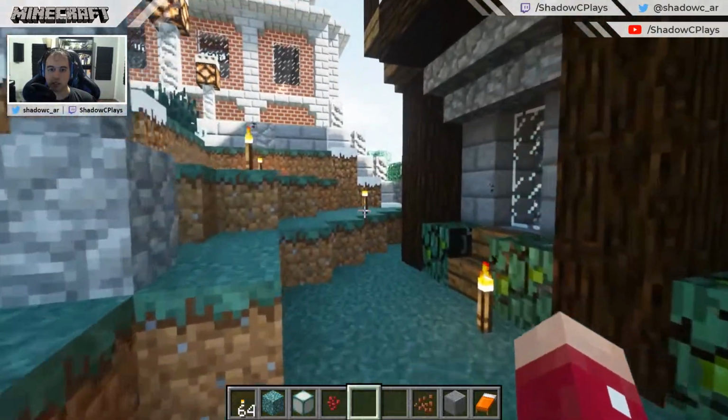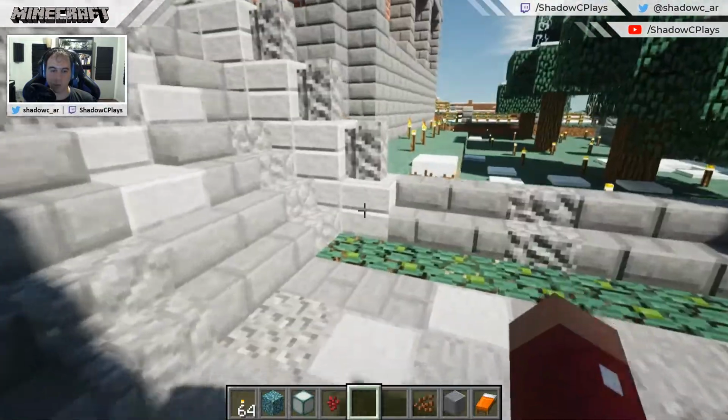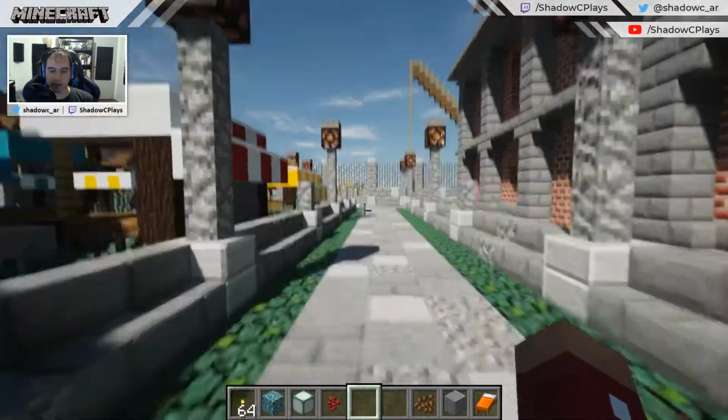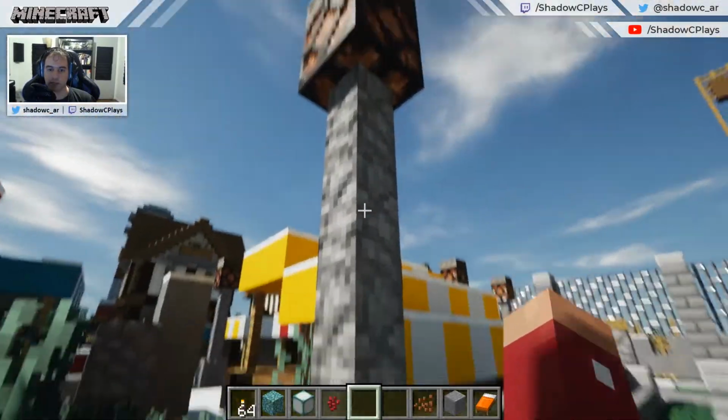We can just quickly climb up. I'm not sure if this was actually finished, but we can walk one of these ways here. You can see the Vanilla Normals Renewed in action here, which is the texture pack that I'm using.